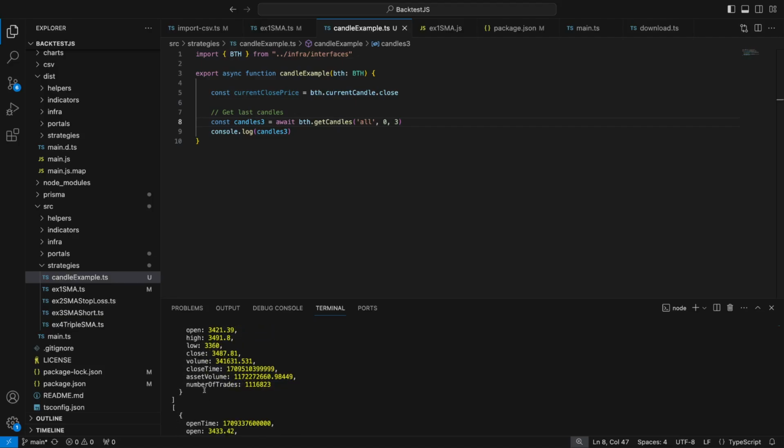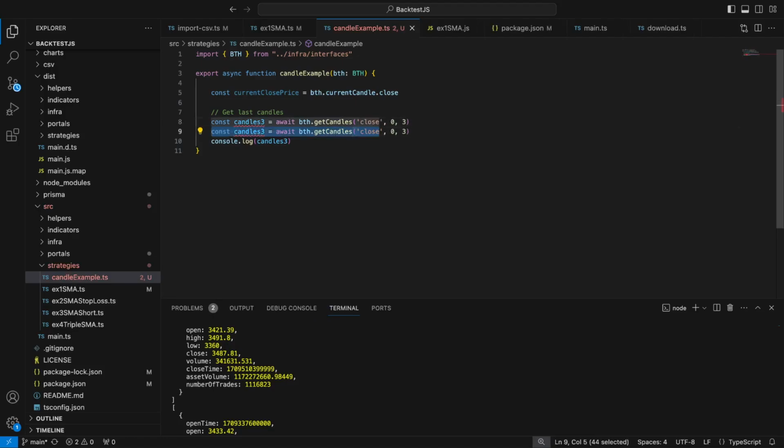Cool. A reason why you might use the all is if your strategy needs the close, the open, and the volume. Then you would need to copy and paste, have 3 different variables, and do that call 3 times. Instead, we can do the all call and break it down.